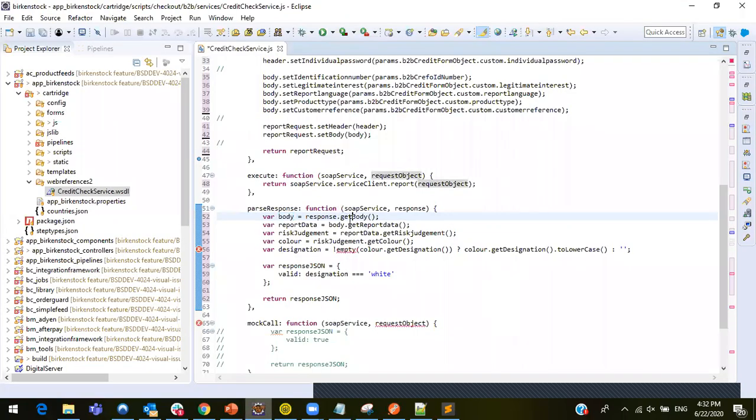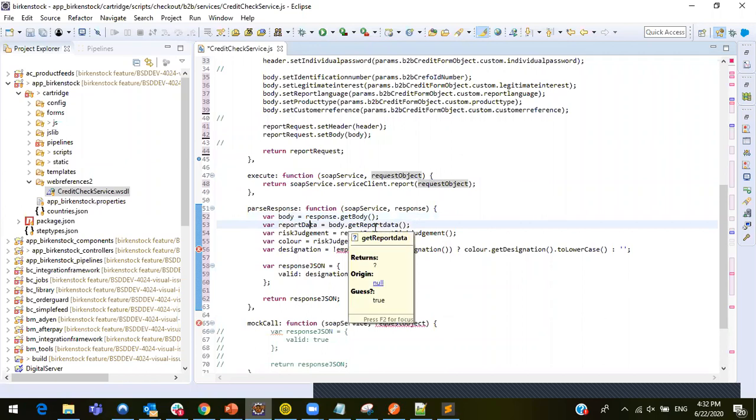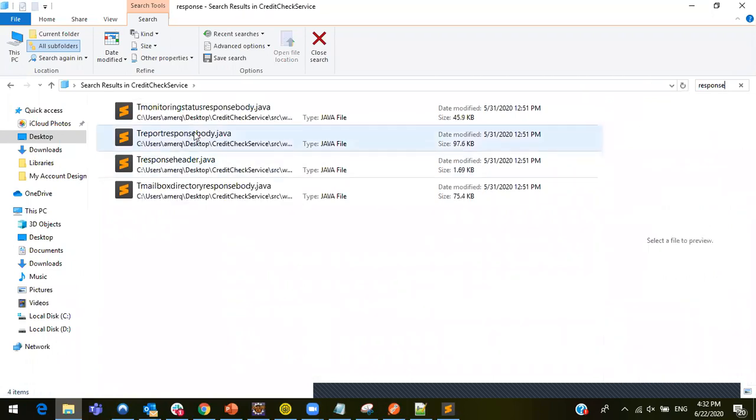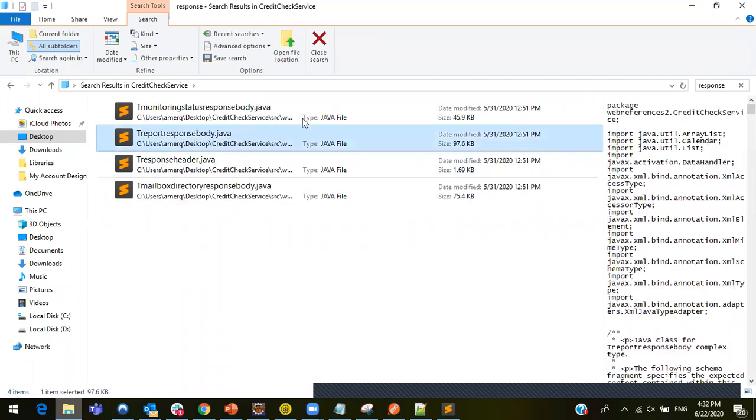So I got the body, I got the data I want, which is get report data, get risk judgment, whatever data I get in the response. Based on the Java classes, as we mentioned, we can search for the response here. If you want to see it, then yeah, that's it. That's the response.